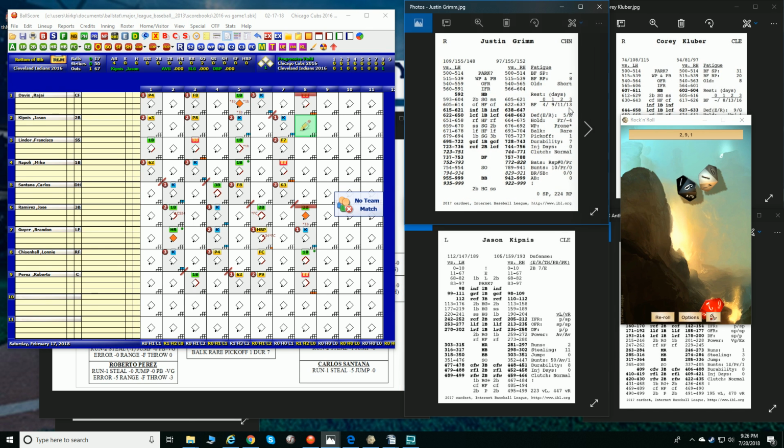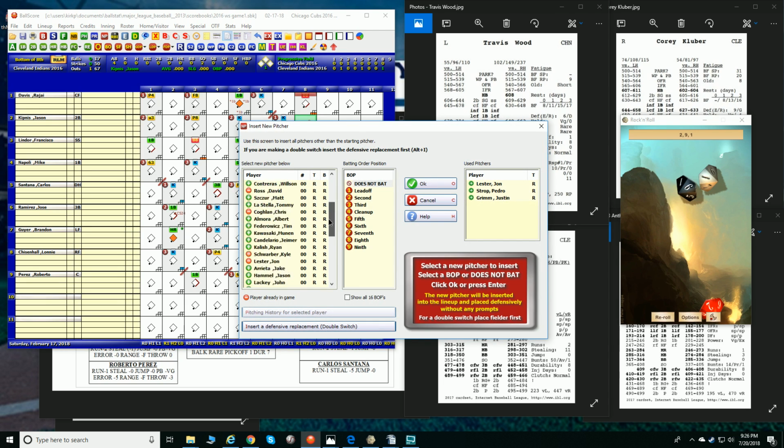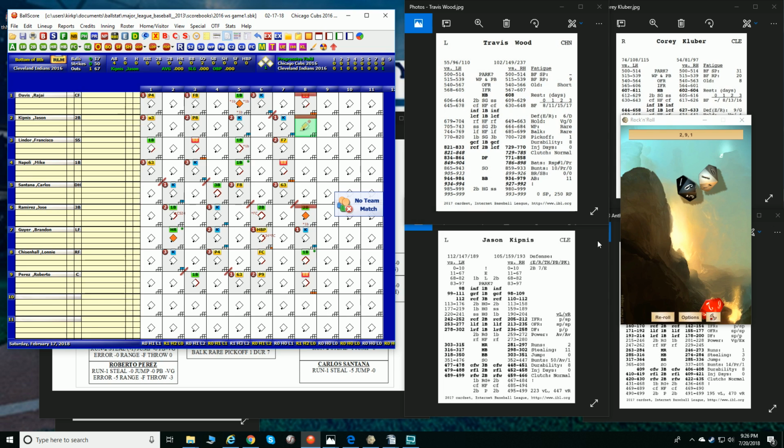And I think they will make the call to the pen. Bring in their lefty, Travis Wood. So, new pitcher, Travis Wood comes in to face off against Jason Kipnis. Here we go. Kipnis is 2 strikeouts, a pop-up and a grounder to first base. Bases loaded. They can't afford to give up any more runs. 754 lefty. 754.